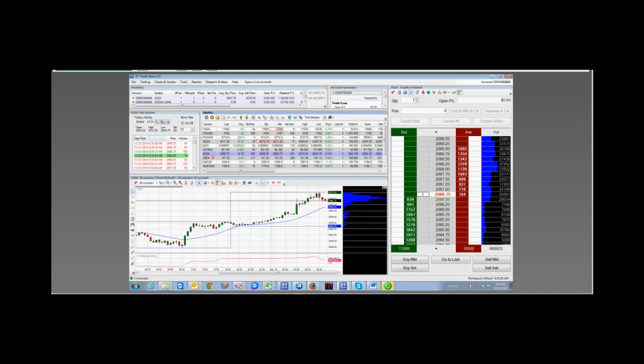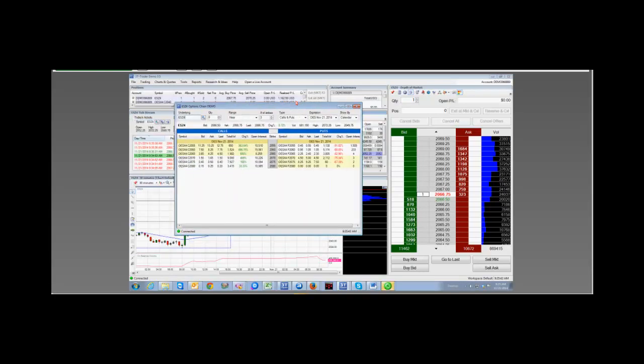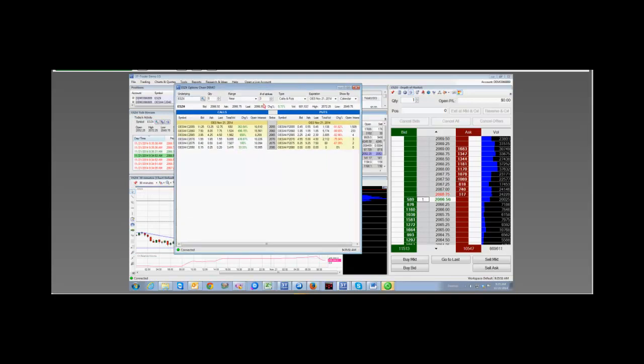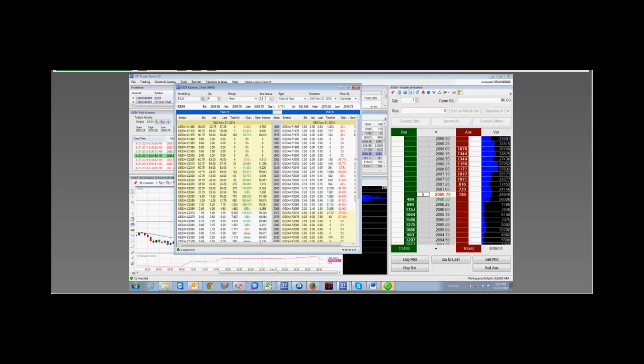So as soon as I've got that icon up and available, I'm going to click and highlight the quote that I want to bring up, which is the S&P, and we'll bring up the option chain. I went to another screen of mine, so I'm going to bring it in here, and you can see we've got the option chain. Make this a little bit bigger, and let's increase our number of strikes so we can see a little more of this market. Increased it too many. But anyhow, here we have our option chain.